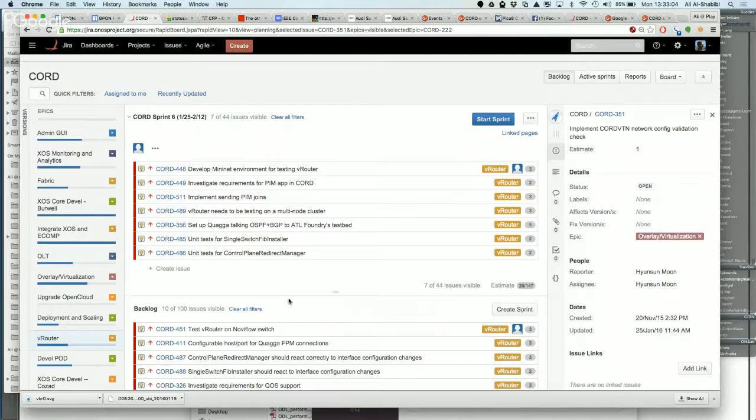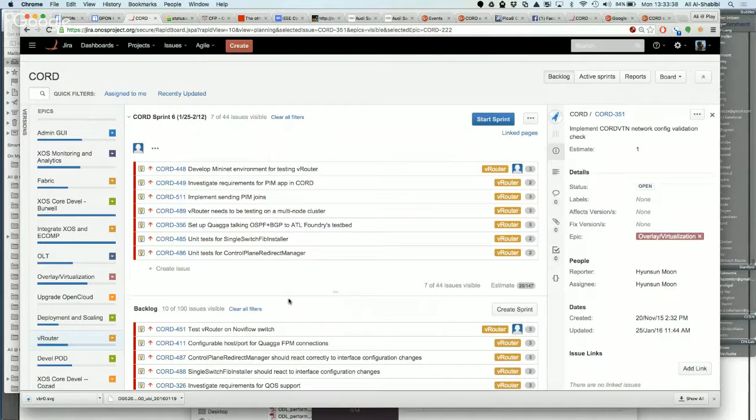And then the other big thing for me this sprint is looking at the PIM application on ONOS, so investigating what we need to do. And I know one thing we need to do is implement the code to send PIM joins upstream, so I'll do that. And then the remaining tasks are tasks for the Tech Mahindra team. They're going to continue working with the AT&T setup in Atlanta, and some of them are going to work on unit testing the ONOS applications, and this will get them familiar with the code so they can work on other fixes and features for the vRouter applications.